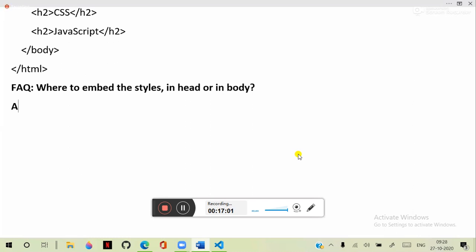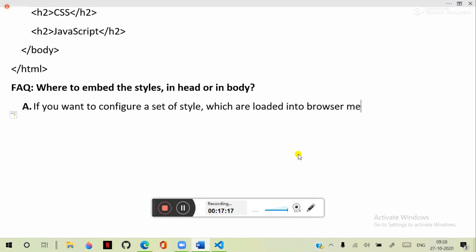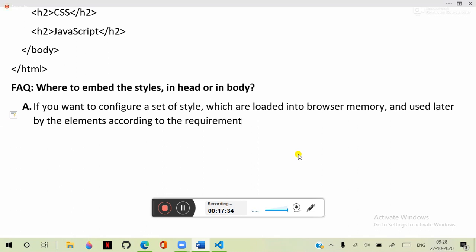If you want to configure a set of styles which are loaded into browser memory and used later by the elements according to the requirement, then keep them in the head section.